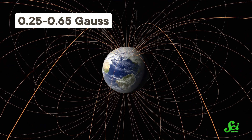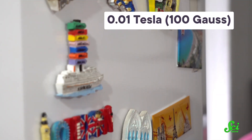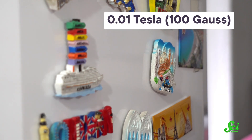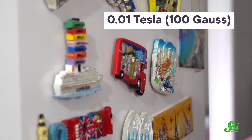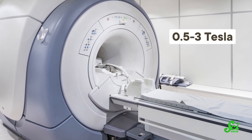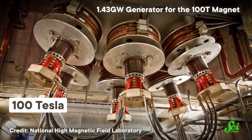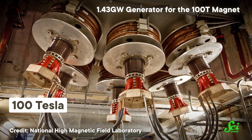When we're talking about how strong a magnet is, our unit of measurement is either a Tesla or a Gauss. Earth's magnetic field clocks in at between 0.25 and 0.65 Gauss. A standard fridge magnet is more than 100 times stronger than Earth's magnetic field, clocking in at 0.01 Tesla, or 100 Gauss. An MRI magnet can be anywhere from 0.5 Tesla up to 3 Tesla. The world's strongest pulsed magnet is a whopping 100 Tesla, making it 66 times stronger than an average MRI magnet. There have been stronger magnets, but those are the ones that exploded — so this one is special because it didn't.